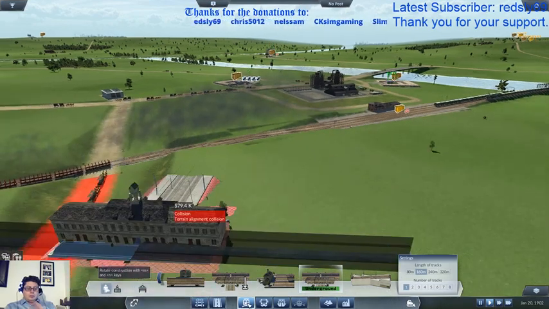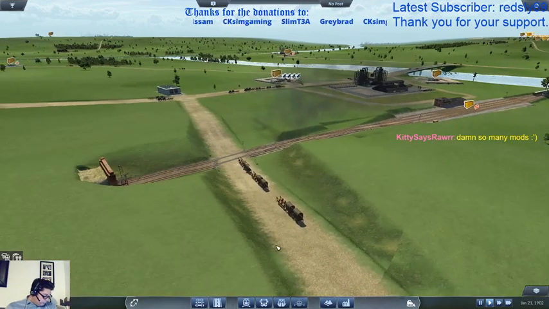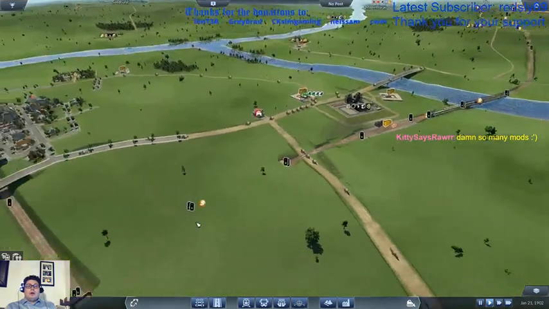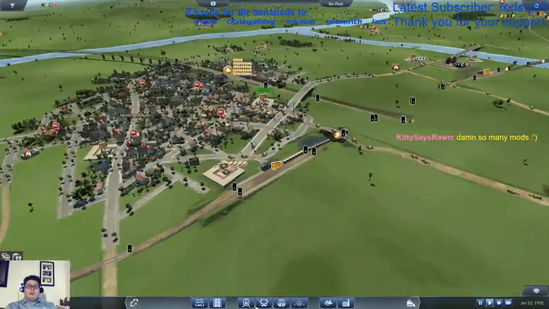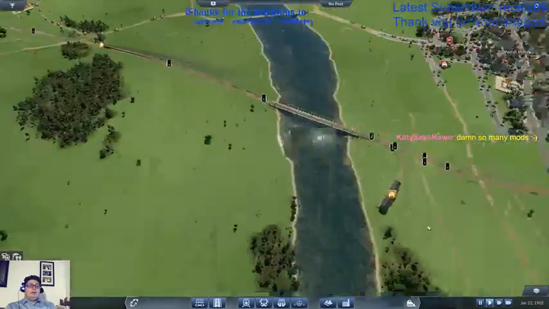Right, what am I doing? I'm coming out of that. Let's come off that. Cargo planes. I don't think I've got cargo planes, but I can't tell you at the moment because it's too early. We're only in 1900, right.